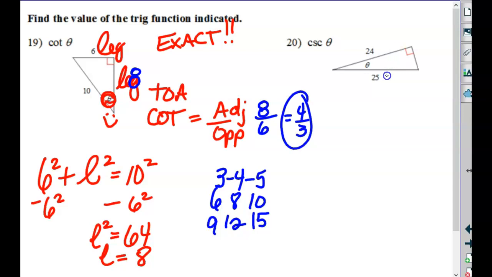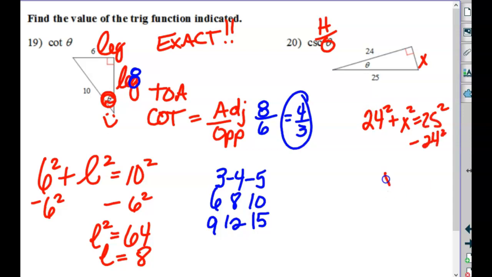Do we have to do Pythagorean theorem on the next one too? Cosecant is the flip of what, guys? Sine. So sine is SOH, right? So this one should be hypotenuse over opposite. Yep, I think we have to do Pythagorean theorem. This is a nice one, I think. This is a leg again, so 24 squared plus x squared equals 25 squared. If you subtract 25 squared minus 24 squared, I think you get 49. Anybody helping me? So this is 7. Doesn't look like a 7.